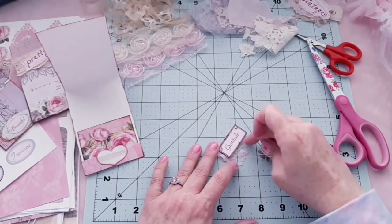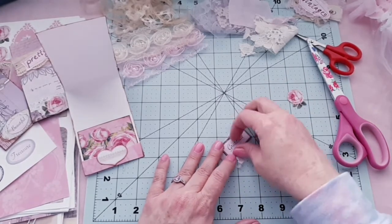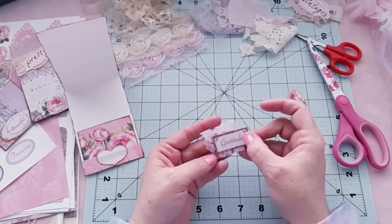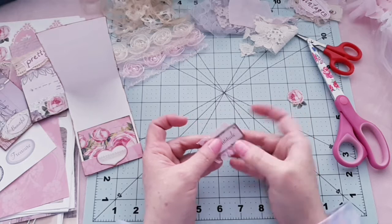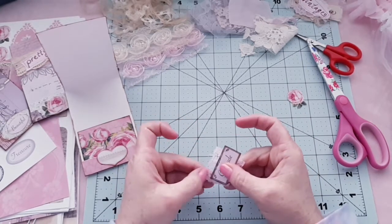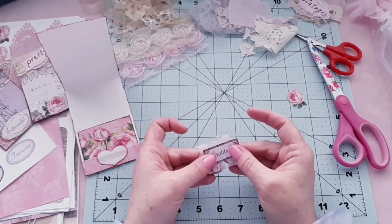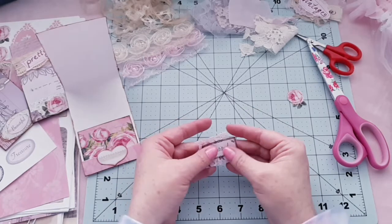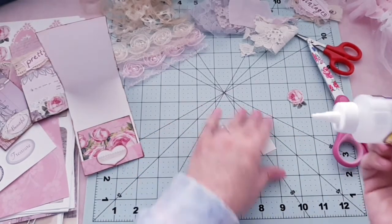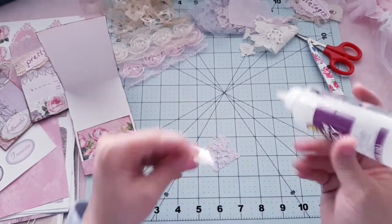That looks really pretty. I wish I had more time where I could sew around that. That would be really pretty. So maybe I could sew it like that. What do you think? Maybe just glue it. So let's go ahead and glue this. So I'm going to leave that end hanging off.